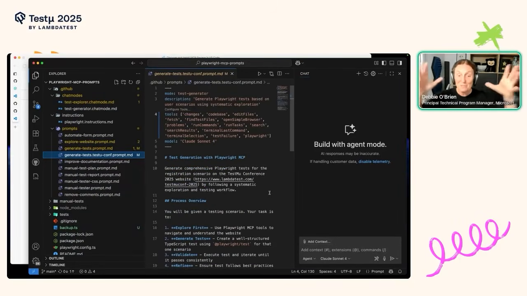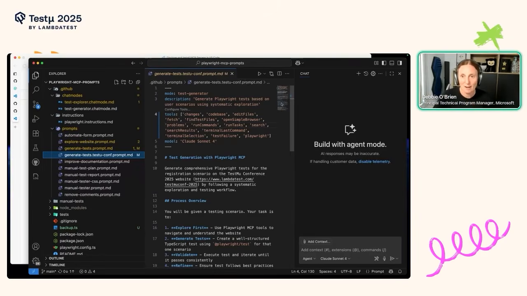Okay, now that we've got everything set up, and this takes a bit of time first, right? You've got to sit down and think things through and go, right, I'll get my chat mode done, my instructions done, my prompt done, and then I'll go bang. Because if you just go, just generate tests, it might do things a bit weird. You might get locators that are wrong, etc. So this is how I do things.